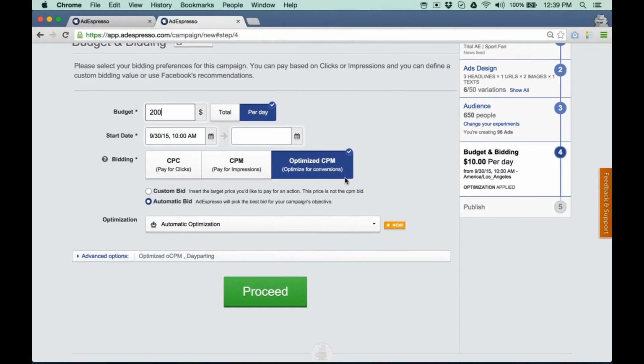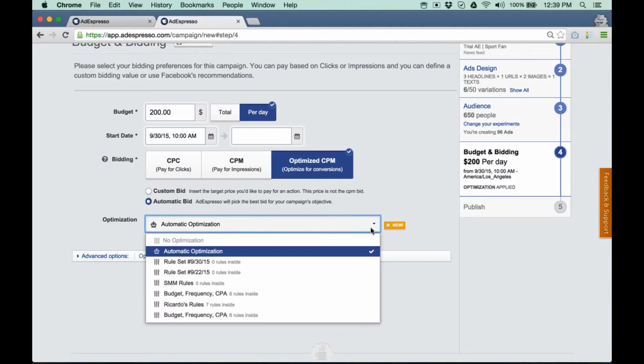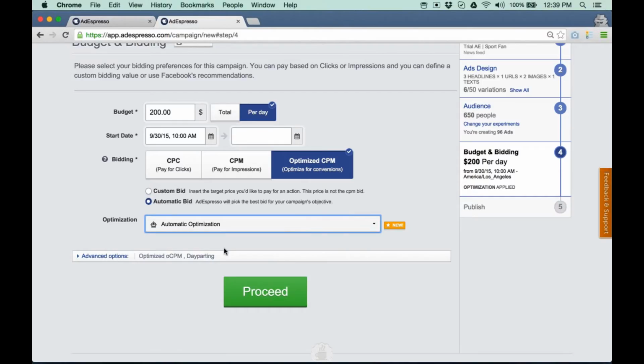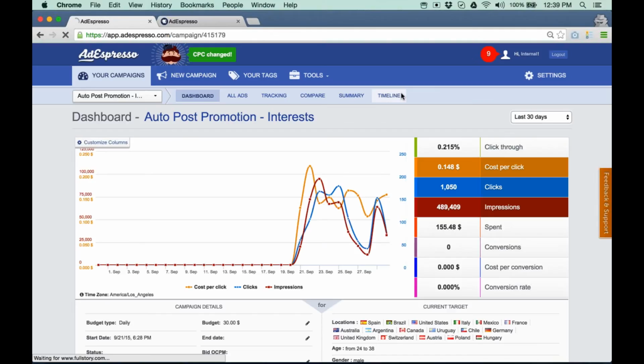Perfect. Okay. And the nice thing about this page is, when we created Adespresso, you could create all these ads, and then we told you, okay, you can optimize it like this. Now you no longer need to do anything because we will do it for you. And you have two options to have Adespresso optimize your campaign. One is the automatic optimization. If you are a beginner, and you just want a generic optimization, which works incredibly well, you select automatic optimization. And from this point on, Adespresso will analyze your campaign every day and it will optimize it. So for example, let me show you this campaign, not this campaign.